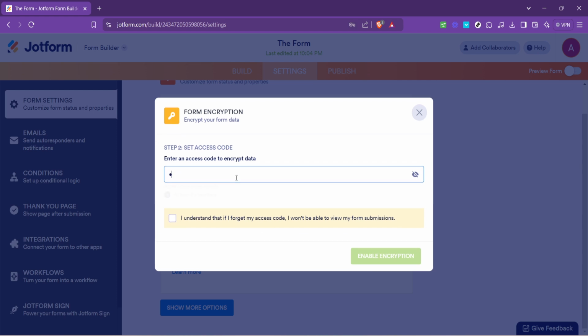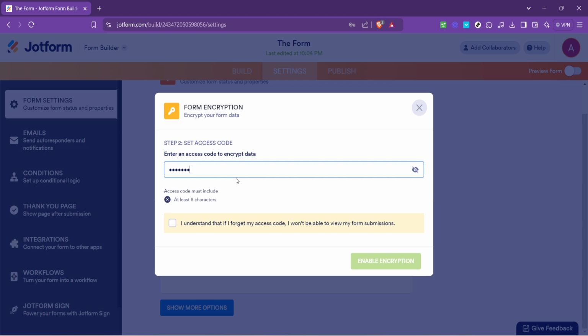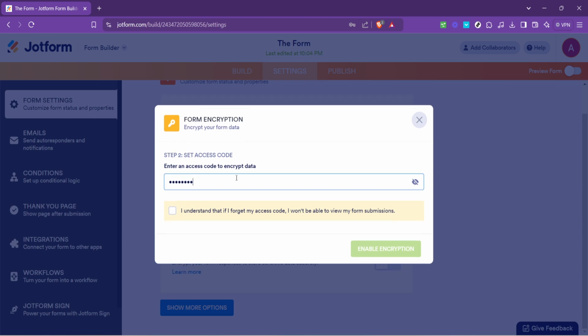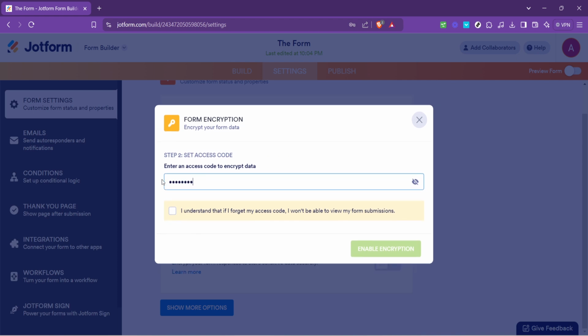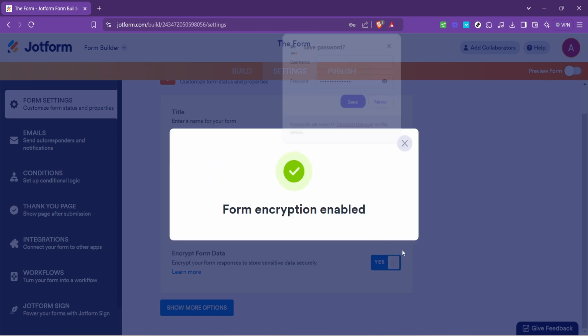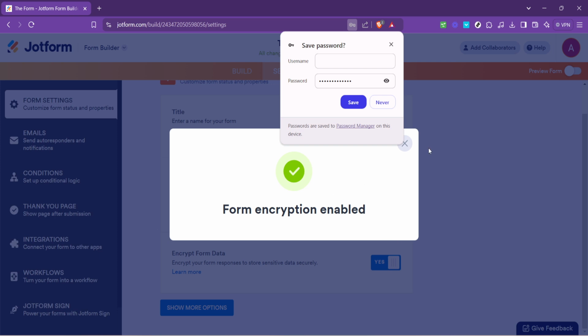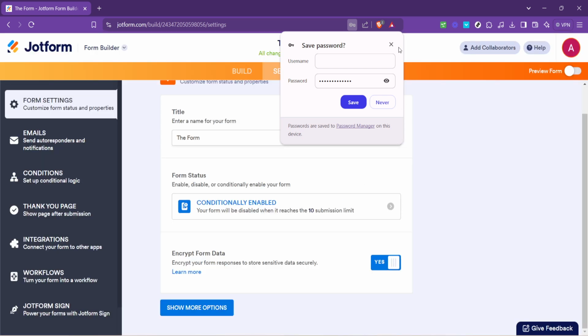Once you've clicked this, all submitted form data will be encrypted, meaning it can only be read or accessed by someone with the decryption key. That's you, with your password or your verified Google account. Congratulations, you've successfully taken a significant step towards securing your data. This encryption doesn't just add a layer of security, but also builds trust with those who submit their information through your forms, knowing their data is being handled with care.